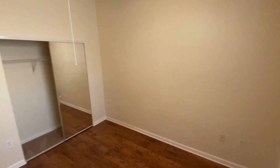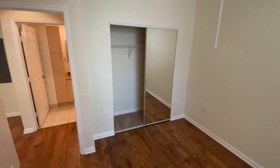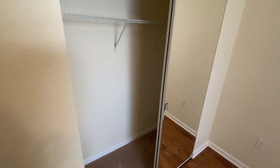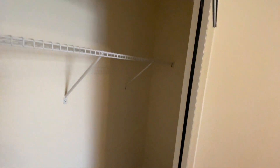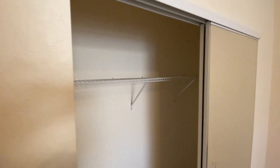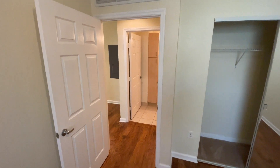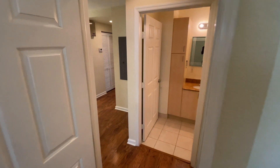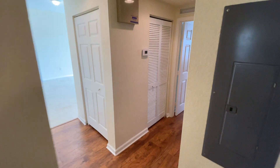Here is bedroom number two. Another interesting fact she told me about this neighborhood is there is a gym with a sauna on the first floor, and there's also a clubhouse on the third floor as well. So you don't really have to worry about hosting parties in your home if you don't want to.